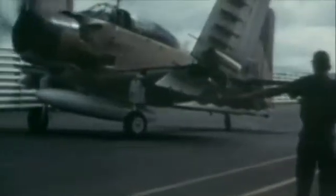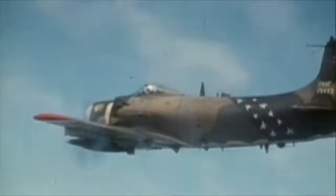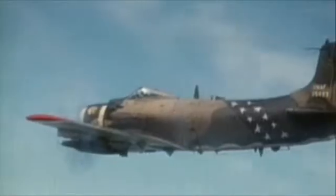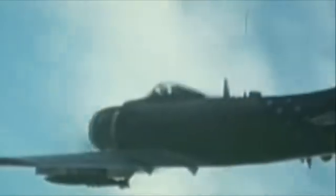In their long career, the Skyraiders earned several nicknames. There is a drive to have them known as the Pulverizer, which never took. They are known after their call sign in Korea as ADs, Able Dogs. They also have other names. They are called SPADs, and in their rescue work, Sandy.